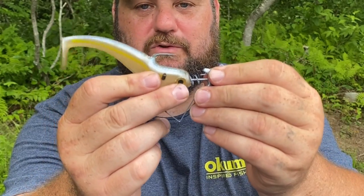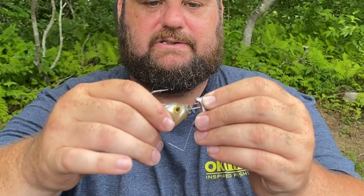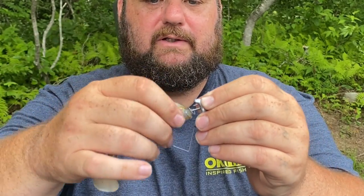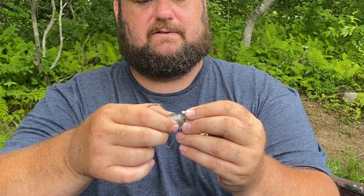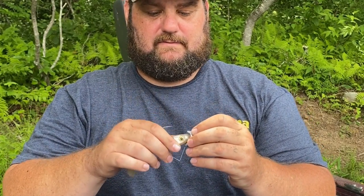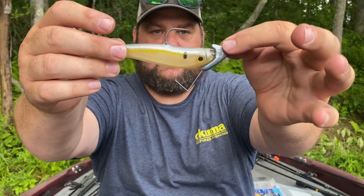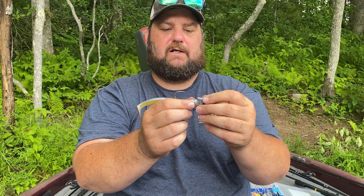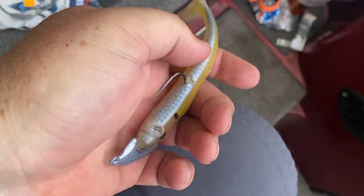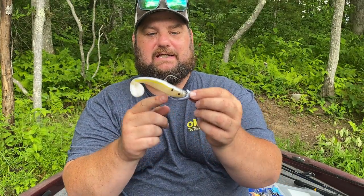Once you get the hook positioned, slide it up. Lift up right at the nose to make it fat, then twist up and on there — get it good and straight. Twist the tail around, nice and straight. There it is, sitting in there good. Don't snug it up all the way. Then just poke a hole in the belly and hook it in — that keeps it running straight. And there you have it.